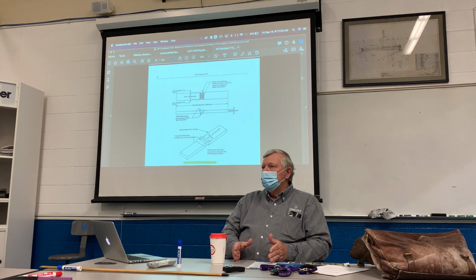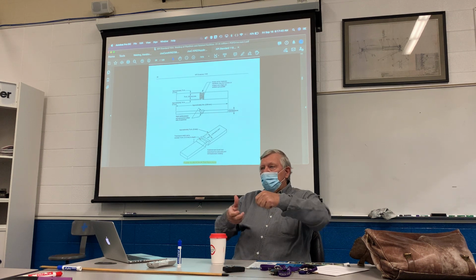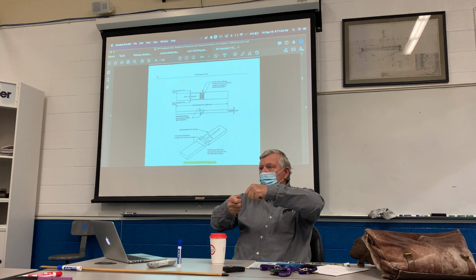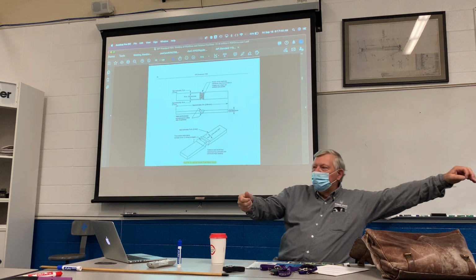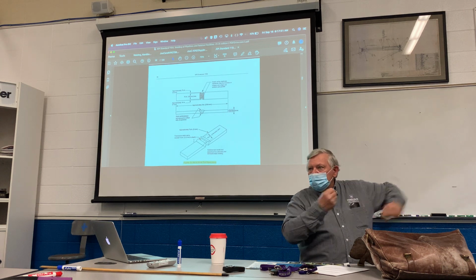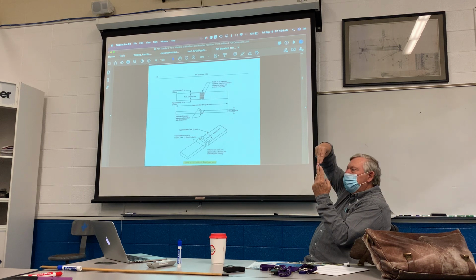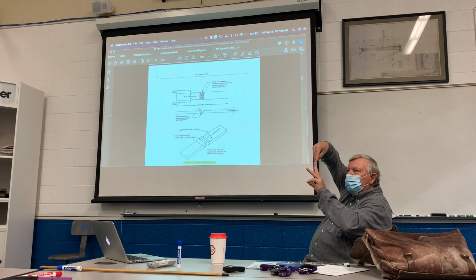The bad side of it is the more you leave, the harder it is to break, because you're usually breaking these by hand. So you put them in a vise, and we're going to be doing some of these, so you'll get a chance to see. You take a 3-foot or 4-foot long pipe wrench and put it right over that weld, and oftentimes you have to put a 2-foot cheater on that pipe wrench. The best thing to do is to snap them. If you can get them to snap, then they'll break. But if you try to pull on them, the nick break coupon twists. The whole thing will twist.